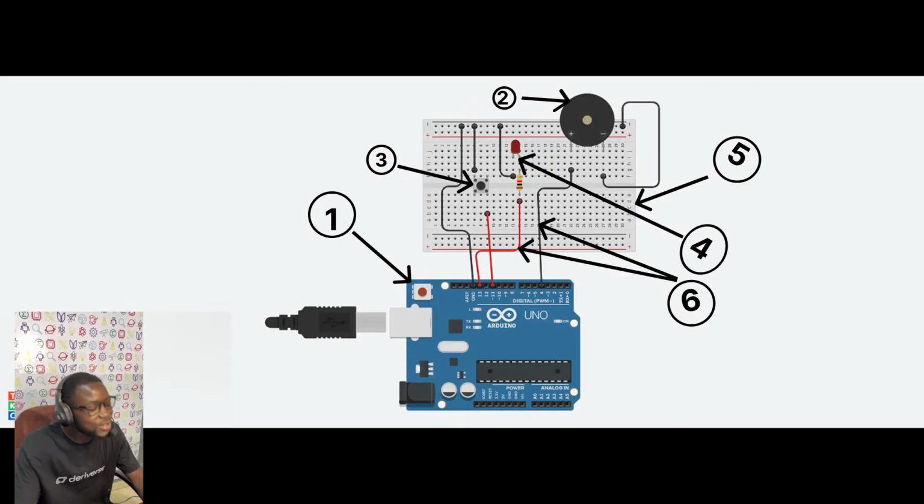Our resistor is also going to be giving us some kind of resistance to avoid our LED from being bent. And this is the whole system we are going to build today. I hope you are ready to build something. Yes, and I know you are very, very ready.